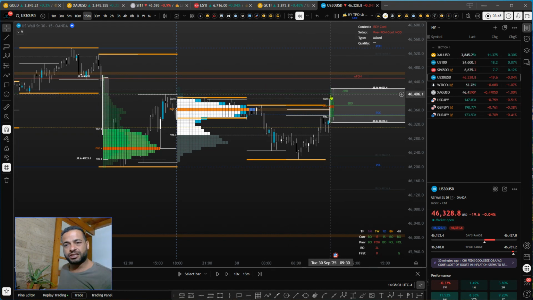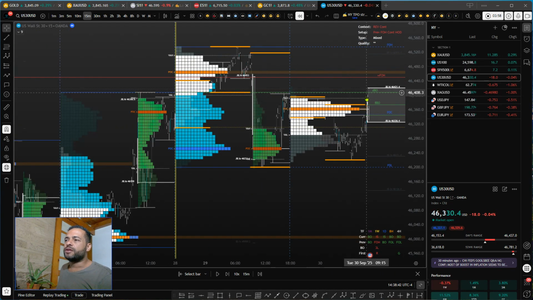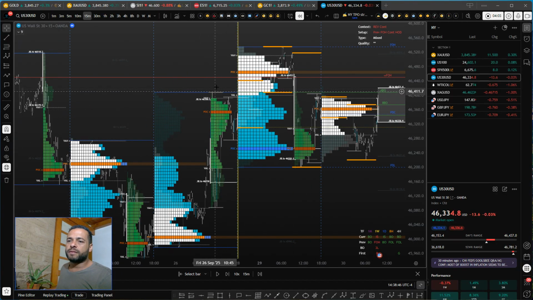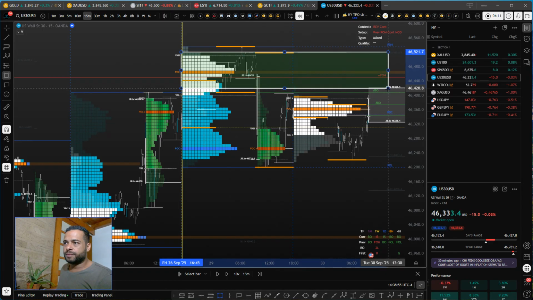But if we come back inside of it, then we're getting accepted. We're getting drawn back into that value area. And that's exactly what we got on the Dow Jones today. We got a market that broke out of the value area, broke out of Friday's highs, testing the trap volume from yesterday's Globex. There's the trap volume.